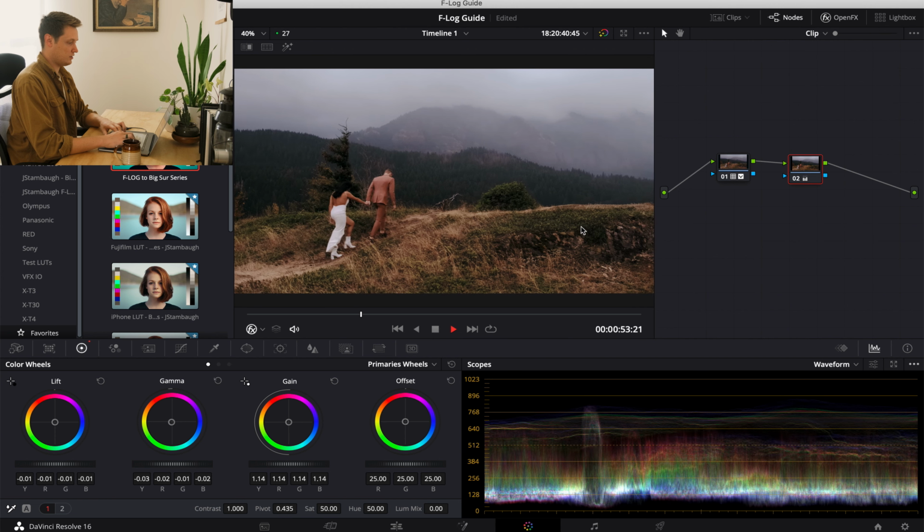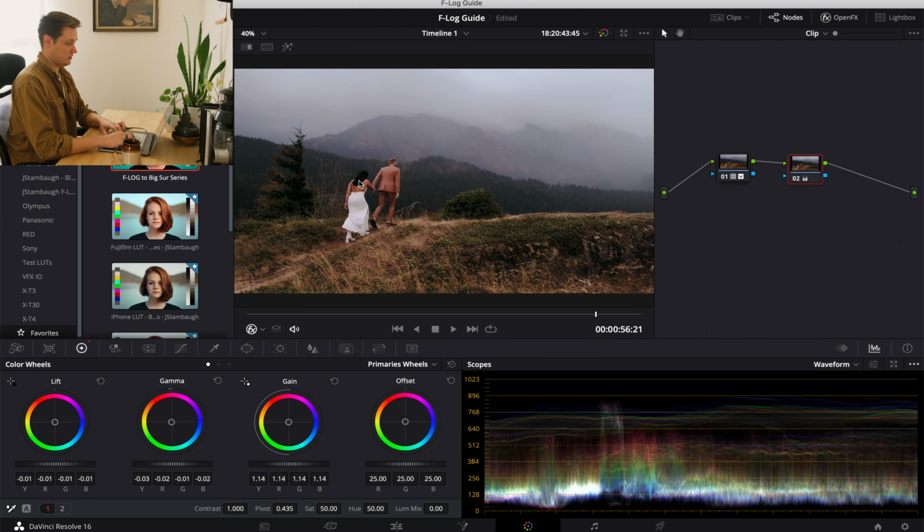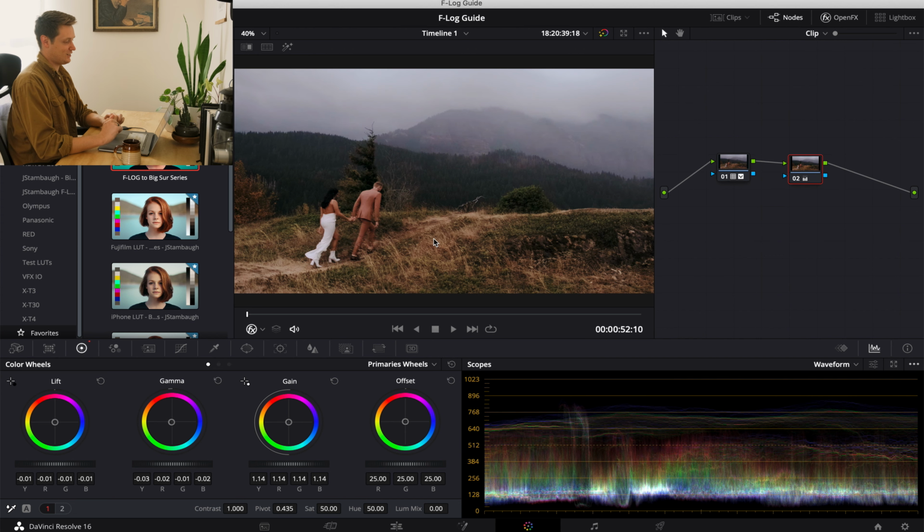And now if I let this play, I really like this. Skin tones look good. The green looks really natural. The white is pretty true white. Overall, super happy with that. And I probably shouldn't get to these, so let's just go ahead and call it there.